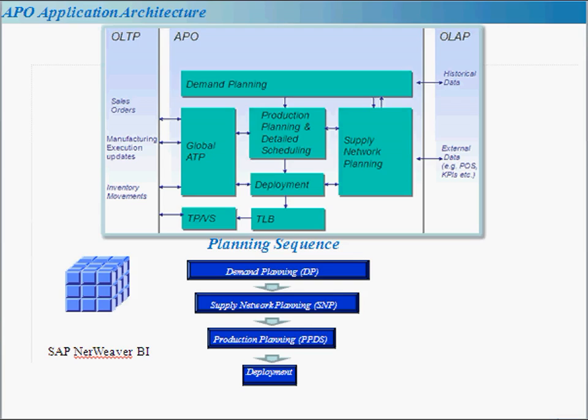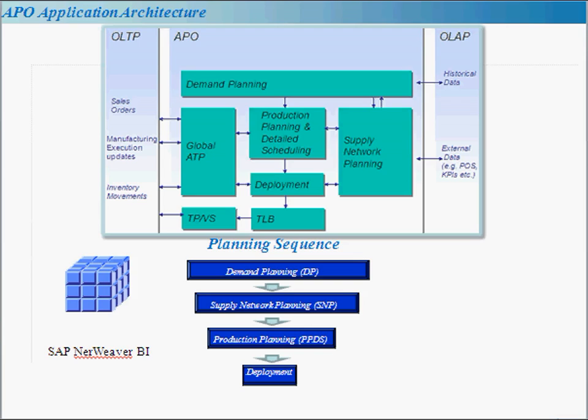And SAP provides a standard interface called the core interface, using which all the data from your OLTP system, that is your online transaction processing system, is shifted to APO. And on the right side, you can see it's an OLAP system. OLAP means it's used for BW reporting, and APO as a tool is very tightly integrated with your SAP reporting tool, and very tightly integrated with your ECC tool.